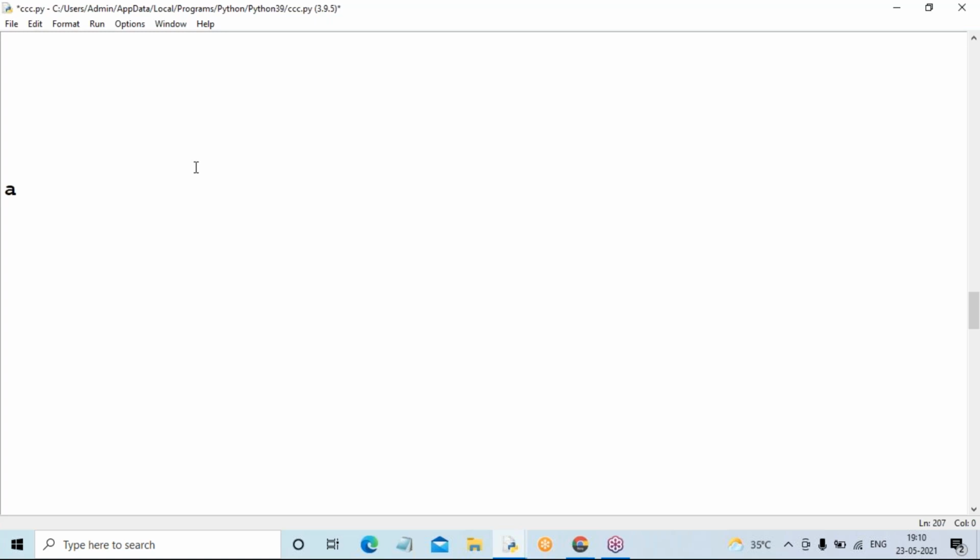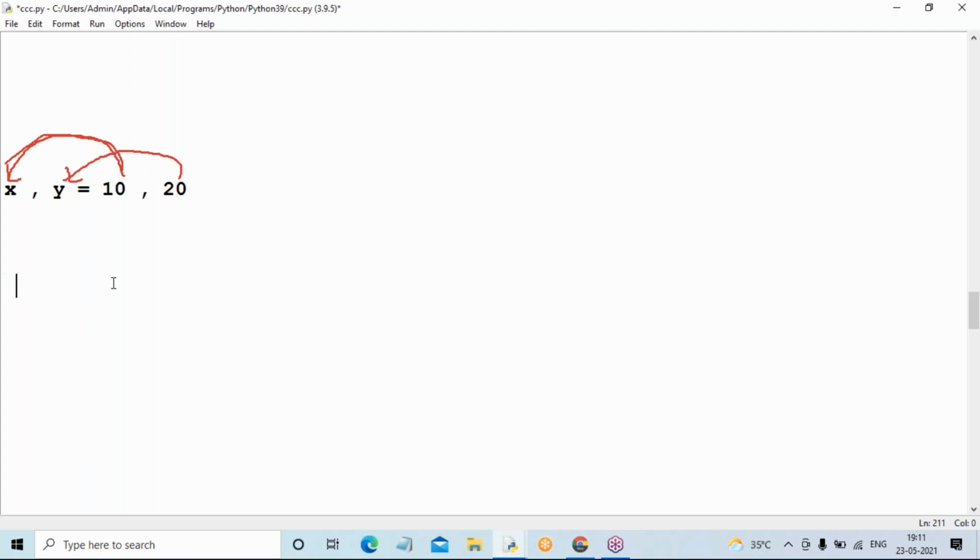This is the concept. A comma B equal to, or simply X comma Y equal to 10 comma 20. That means multiple variables, multiple values. The same logic: 10 is assigned to X and 20 to Y. That's all. Simple.